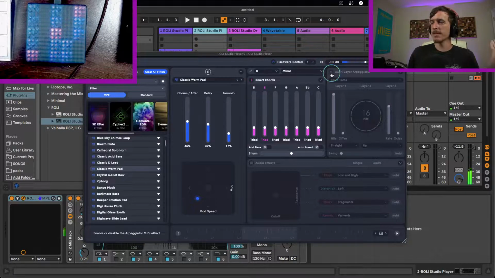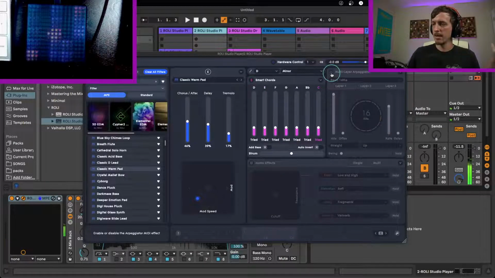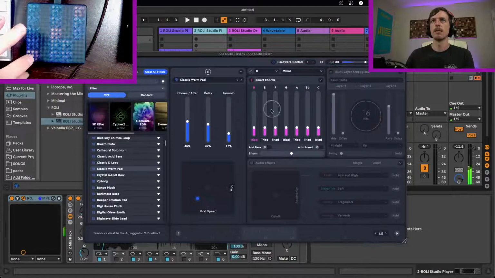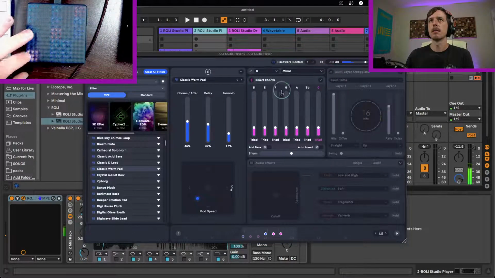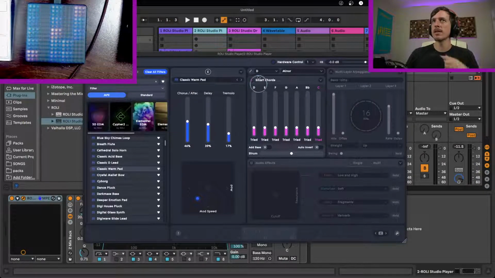Yeah, I think this is the kind of sound that the Rolly stuff really excels at. These kind of pad, motion, movement kind of things. And we can play with the chords here.